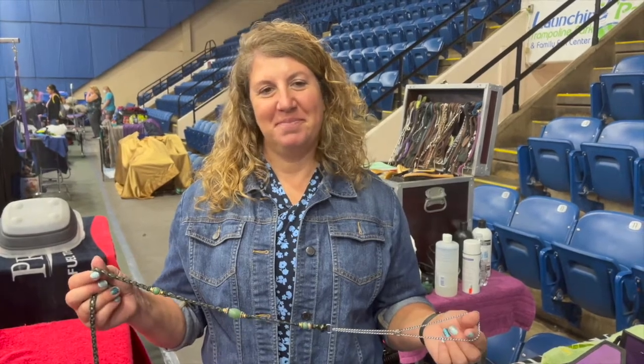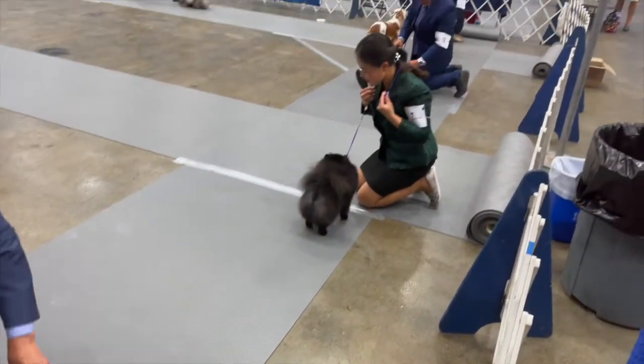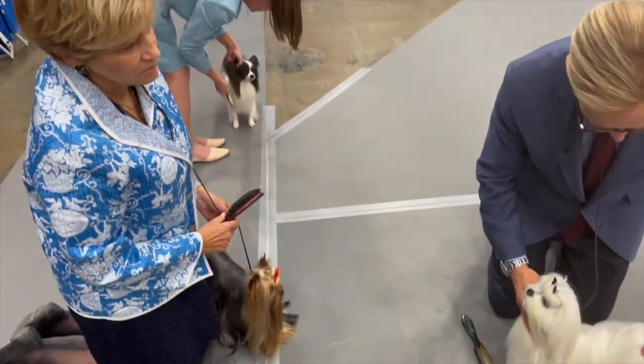Yep. Thank you, Kristen. Just a quick peek in on the toy group. We were talking about the various different collars and leads, and you'll see very small, refined collars and leads on the dogs in here. They match the size of the dog.